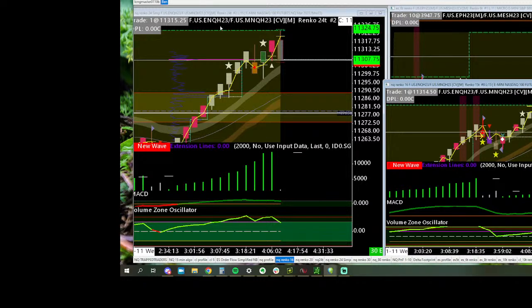So let's see. Do we get a pink bar star here? That would be bearish. But with the star here, I want to get under it first, and then I'm just going to have to wait for that retrace. And if they don't give it to me, they don't give it to me.